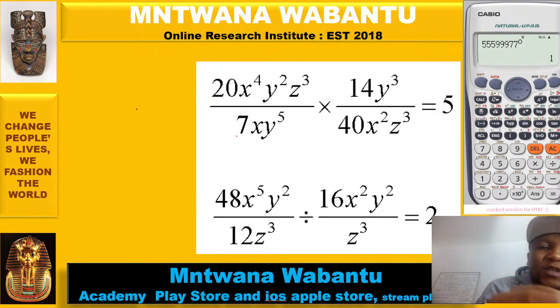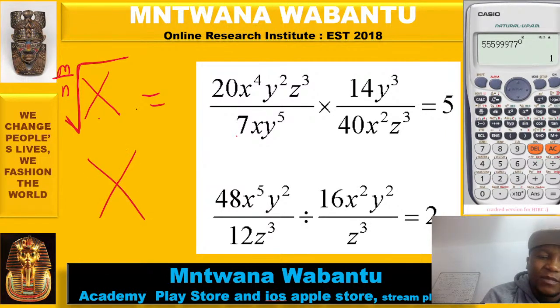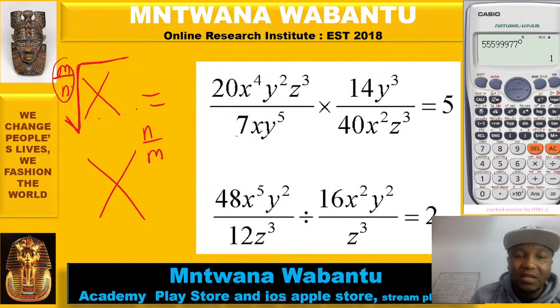Okay, another rule. Let me remember the last one. If somebody gives you x root, and then here they say m over n, where m over n can be any numbers. If you want to remove this root, you write your x and then flip this. You flip it and say n over m. So the root goes, and the power, you write bottom, top, like flipping it. That's all you do.